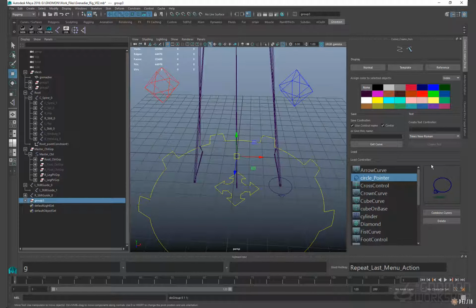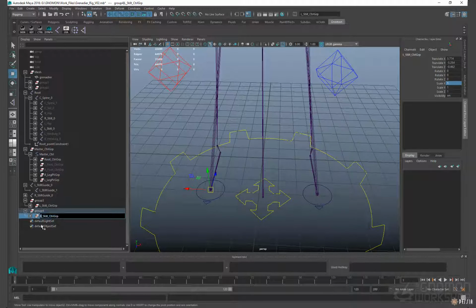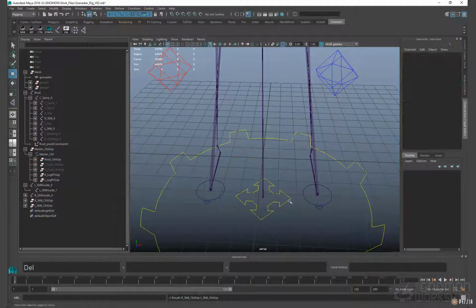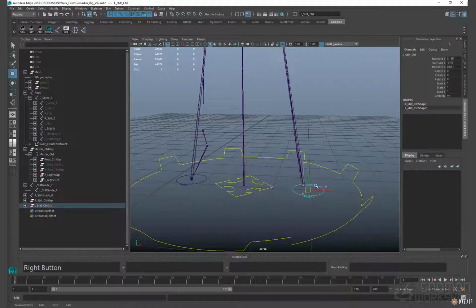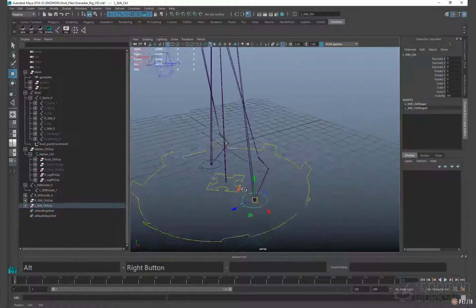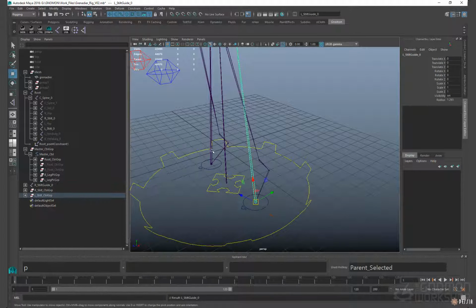Group it, duplicate it, send it to the other side. Let's first rename everything. Unparent them and delete the groups. So these are going to be the movers for the entire controls. And we can already parent the stilt guide to the stilt control.